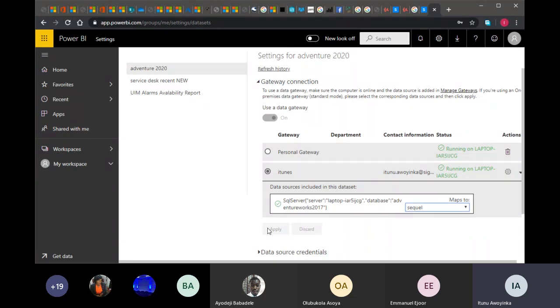So what I want to do is I want the on-premises gateway to go to the on-premises server for me and then spool in data. So once I have new data in my SQL, it automatically goes straight to my Power BI service. So it means even if I publish the report today, I can go next week and then check, and I'll have very correct data. I have up-to-date data in my Power BI service.